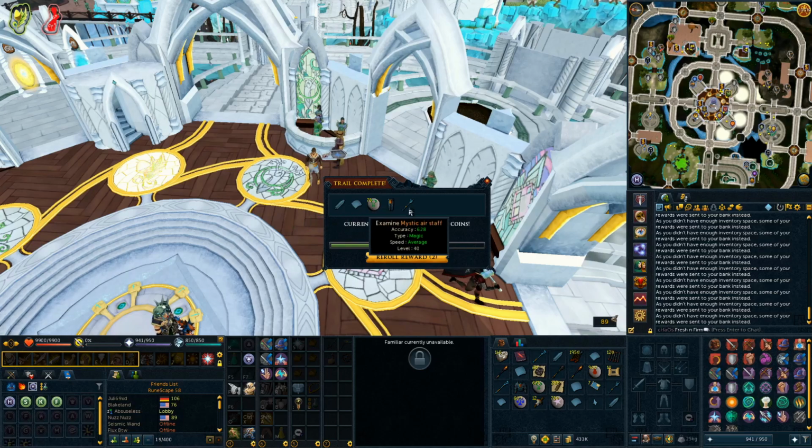And we get rune plate legs H5 with the fortunate. And oh, a reroll token. Do we reroll the reroll token? I don't think so. That's probably not a good idea. But that's a good thing to get because those are pretty rare and you do need them for the collection log. Unfortunate to get it there though, as we do need to reroll.